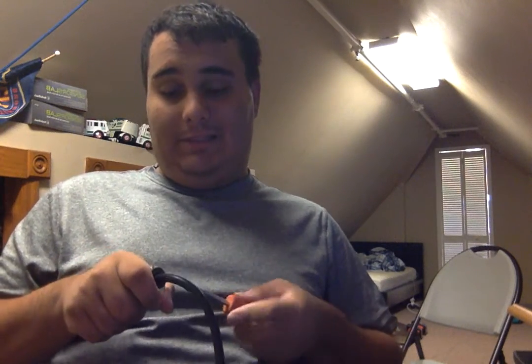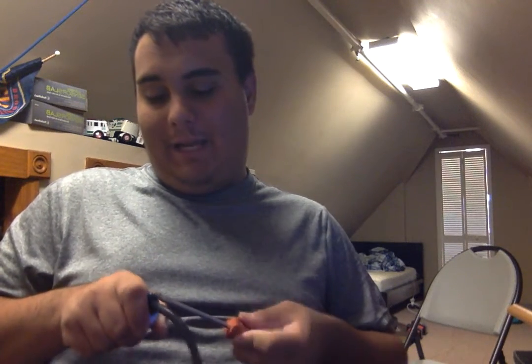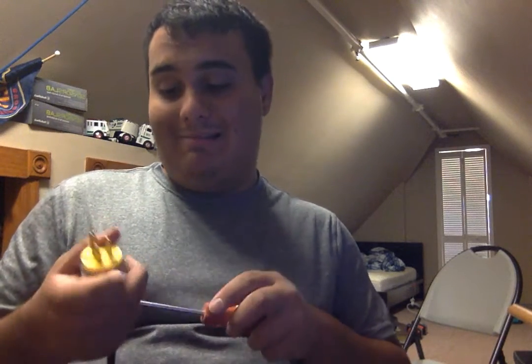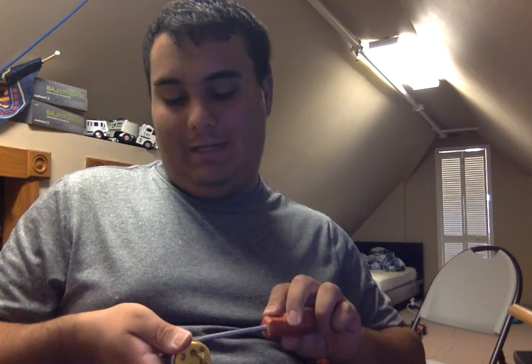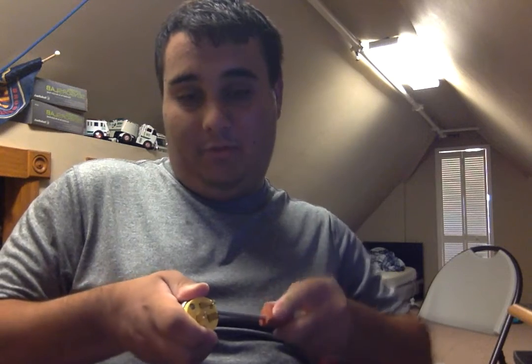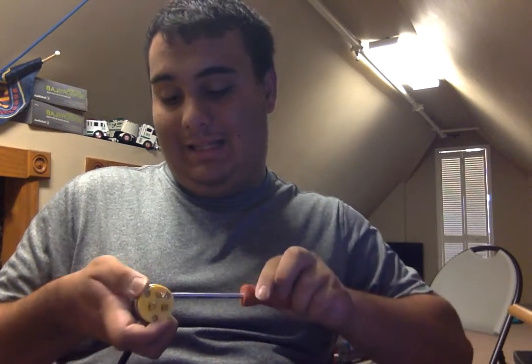Soon I'm going to be getting a Twinco 600 DC portable lamp bank, like the MTA uses alongside subway tracks in New York City — basically a lamp bank with five light bulbs. Twinco Manufacturing out in Long Island ships their lamp banks with plugs. If you're thinking about getting a New York City Transit Track Workers lamp bank with no alligator clips or plugs as a collector's item, this tutorial should be helpful. In that case you would put the red to the brass, black to the silver.